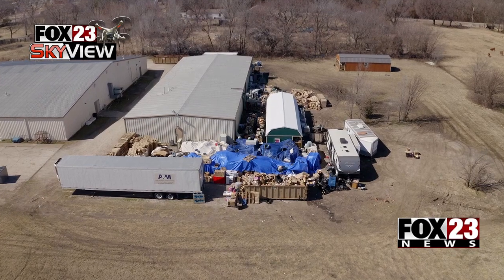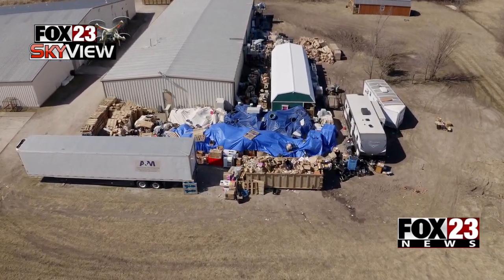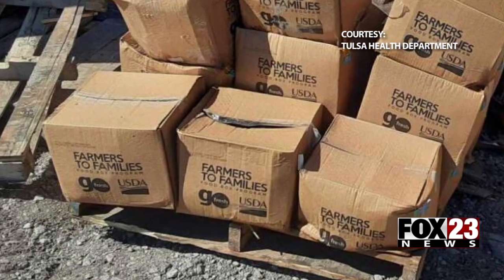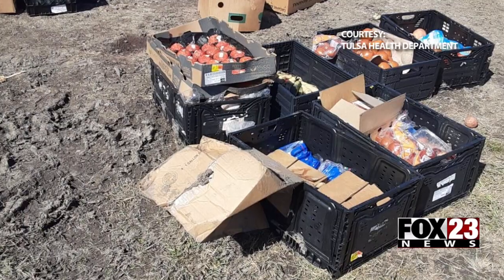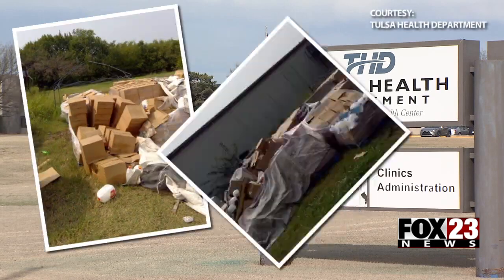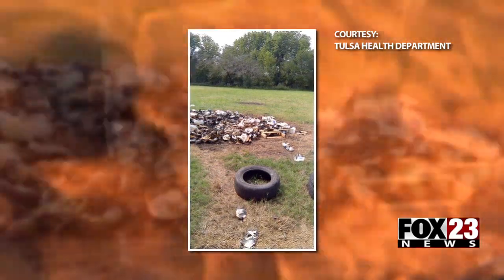Shelley says the odor coming from the back of the property was their first sign of a problem. We saw piles of food just piling up, and it was smelling so bad around our church that we could not stand outside of our building, and the flies were horrible. That was in September, the same time the health department came out and took these photos. The Turley Fire Department also showed up to put out this fire you can see billowing up from behind the building. Heartland Heroes had tried to burn rotten food and milk.